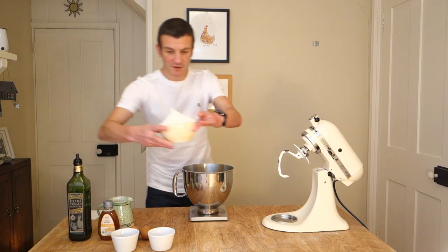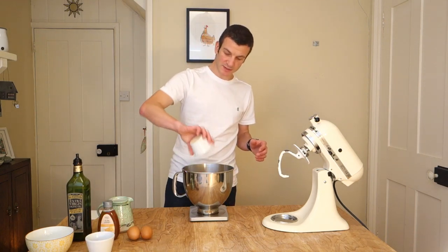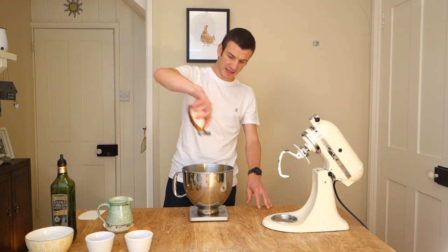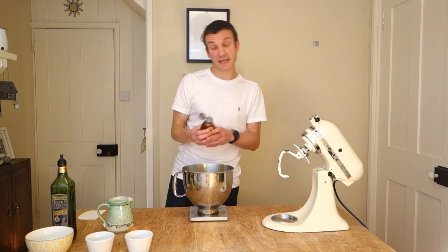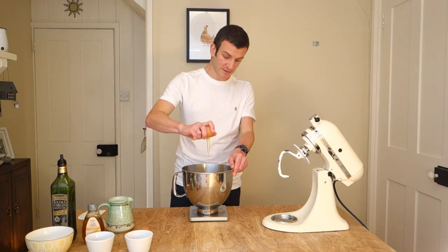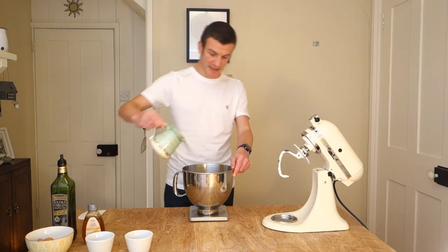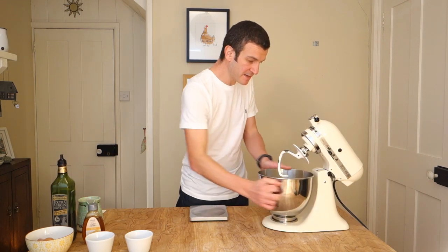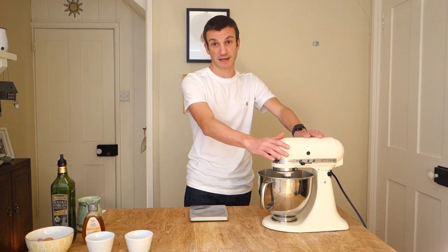That is pretty full. Flour, yeast, salt, olive oil, honey, and if you like it a little bit sweeter, you can always add a little extra honey. Then your 2 eggs. 1, 2. And then in with the water. And then, like I say, mix for about 5 minutes. Start it off on a 1 speed, and then you can turn it up to a 2 or a 3.